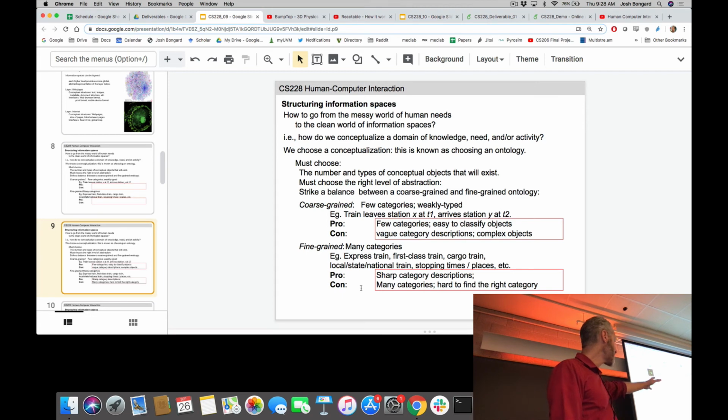It becomes increasingly difficult to organize. So maybe we switch to fine grained. We have very sharp category divisions, but we have many categories. We're projecting a lot of information. I'm looking at the schedule. It's hard to figure out what is the shortest path from A to B. No right answer here, just again, to think about these and who is using this information.